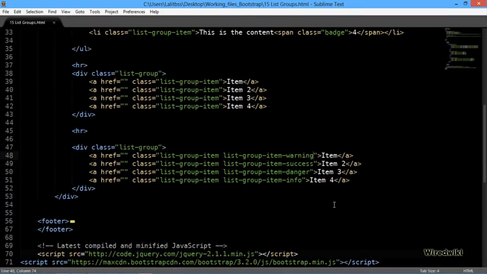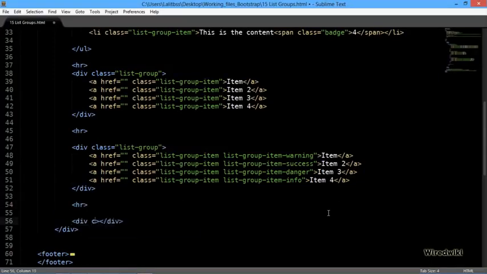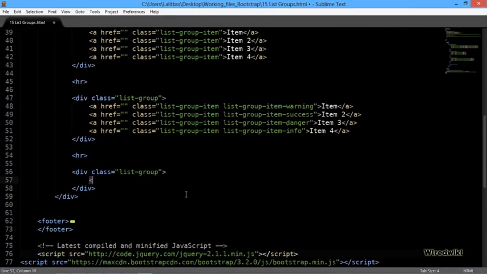So you can also create a heading, a big heading inside a list, and add some paragraph to that heading inside the list. For example, I'm going to create another div tag with a break with a class of list group, an anchor tag with a reference, and with a class of list group item.